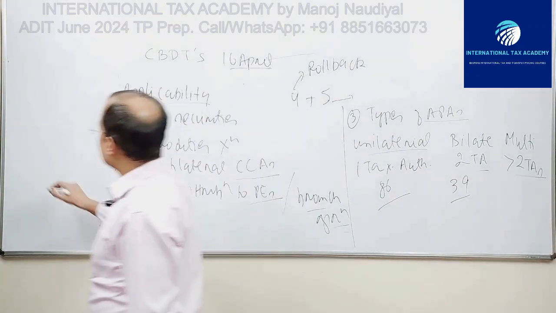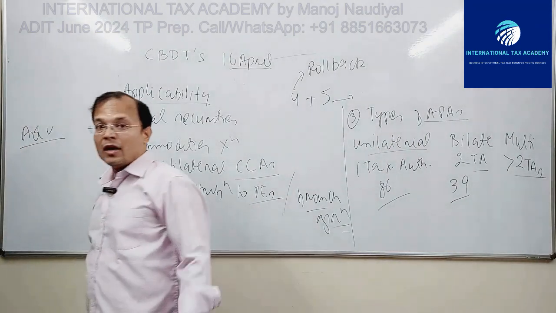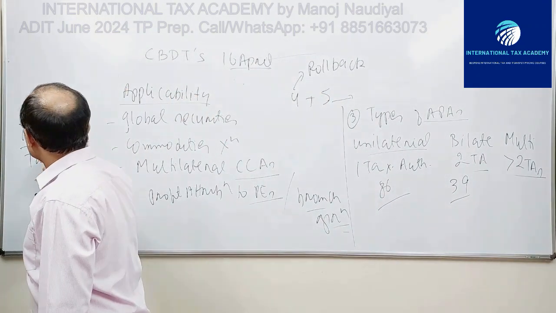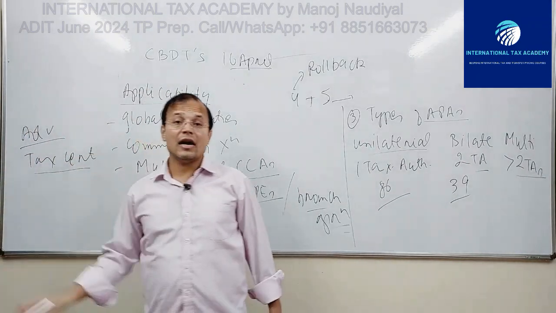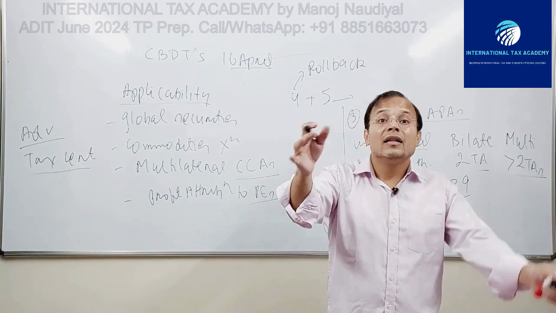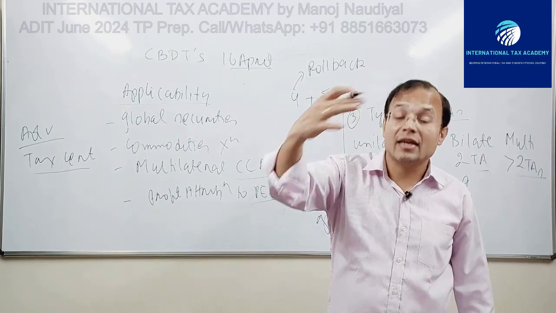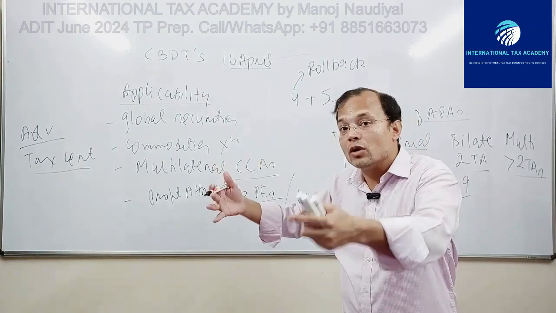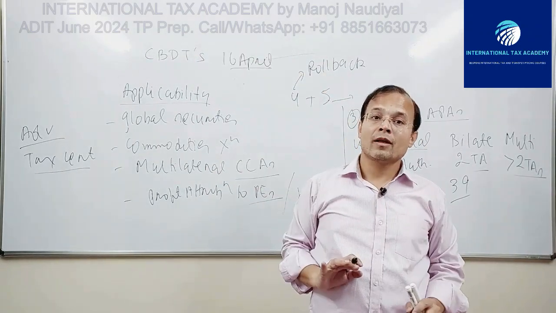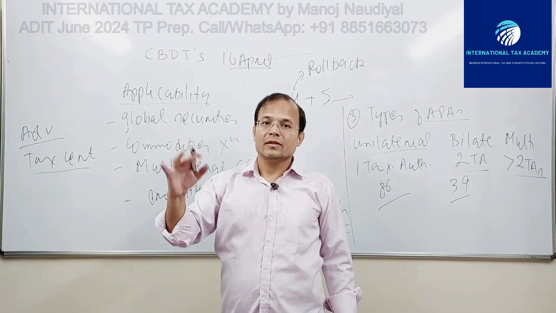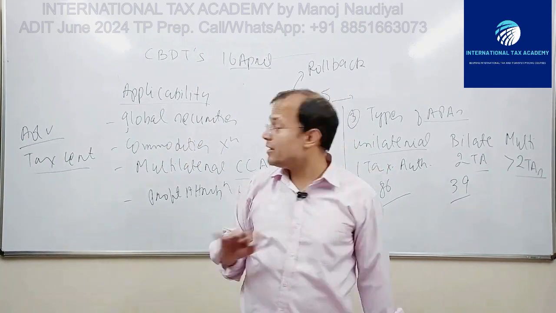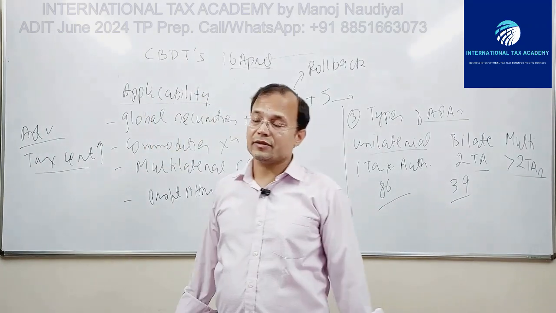Advantages of APA. The first and the foremost advantage is tax certainty, because everything is determined in advance. The appropriate set of criteria, that is TP method, comparables, adjustment and critical assumptions, are determined in the very beginning, before the controlled transaction is actually undertaken. So everything is determined, and now you have to apply that appropriate set of criteria to determine the transfer prices. So tax certainty is enhanced, and this is a very big advantage for taxpayers. That is why taxpayers request APAs, right? So tax certainty is enhanced, number one.